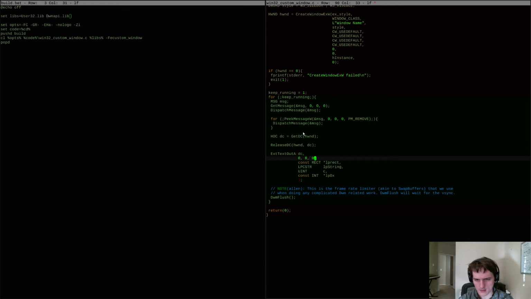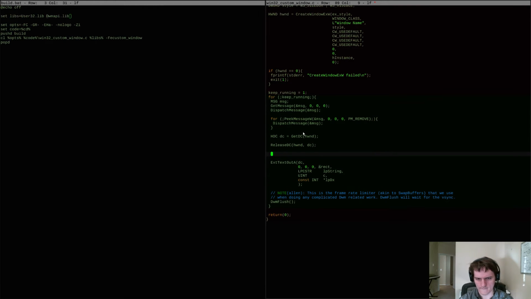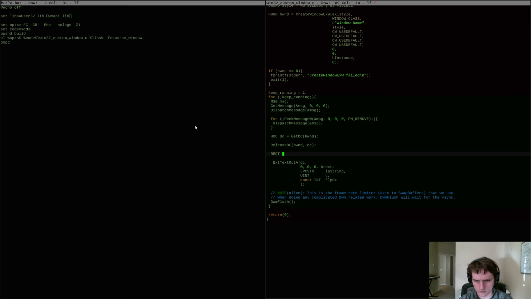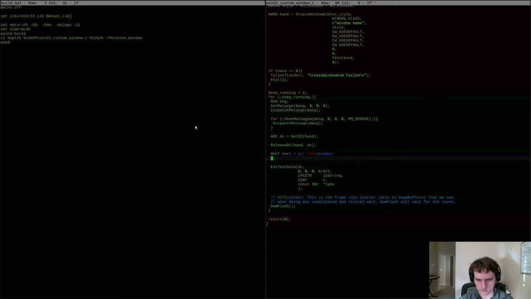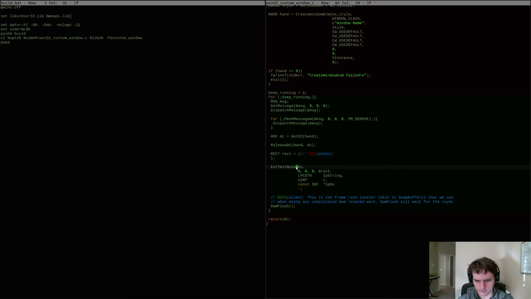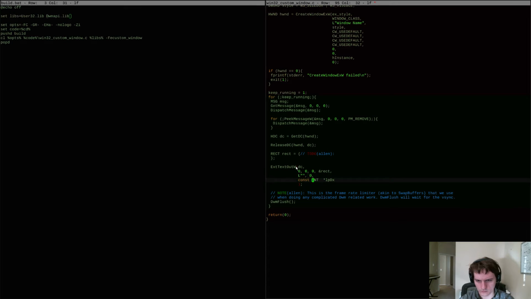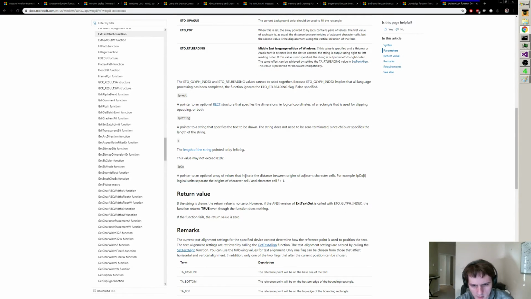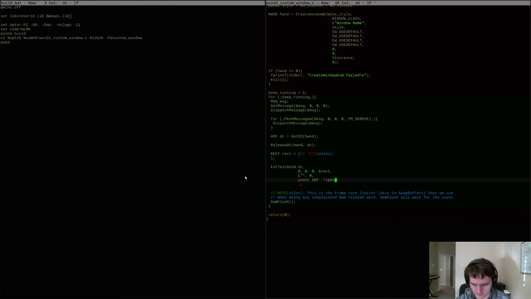Okay, I assume that doesn't matter. This actually does matter. Pointer to an optional array of values that indicate the distance between origins of adjacent character cells. So no, we don't need that.